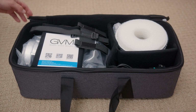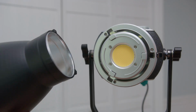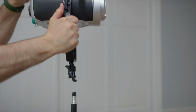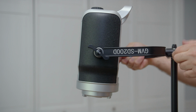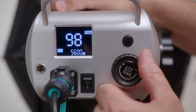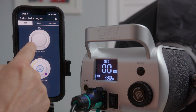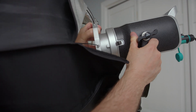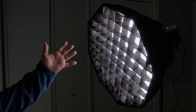1. Unboxing and overview. I will show you what comes with this light and point out some of its key features. 2. Assembly. I'll show you how to build the light from top to bottom in a few different configurations. 3. Operation. I'll show you how to control the light using the light's onboard controls, plus I'll show you how to operate it using an app. 4. Review. After thoroughly testing out the light, I'll let you know if I think it's worth purchasing.